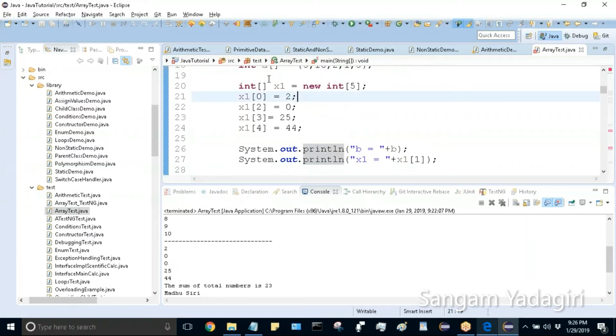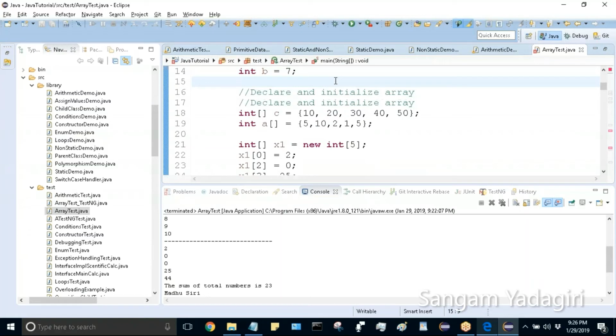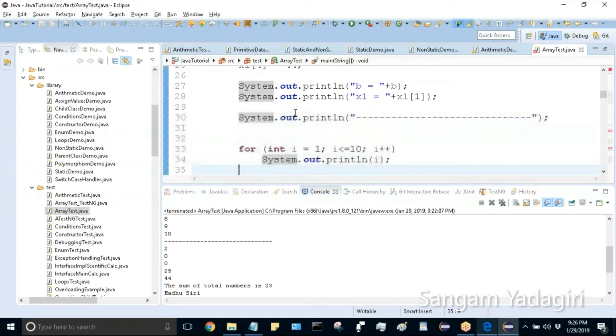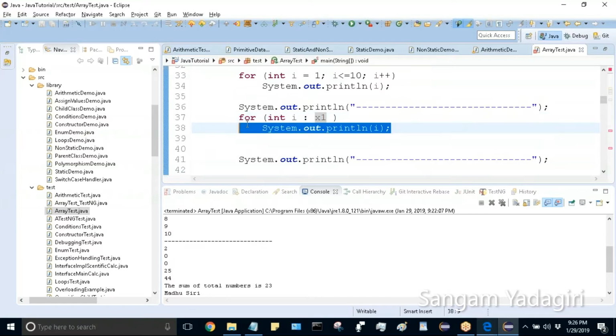What is an integer array? An integer array is a variable that holds a set of integers, right? Not just one integer, integers. Now the question, this is all easy. You can declare it, you can assign it, but how do you access them in a single shot? The best bet is using the for loop. For loop like this, for integer i over the array, and whatever you want to do, do it here.